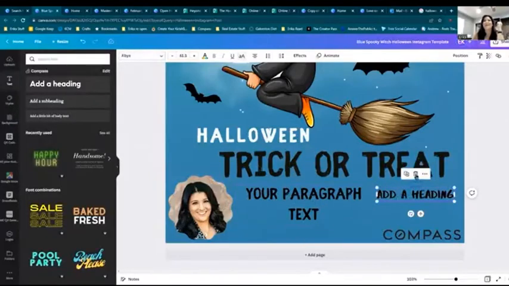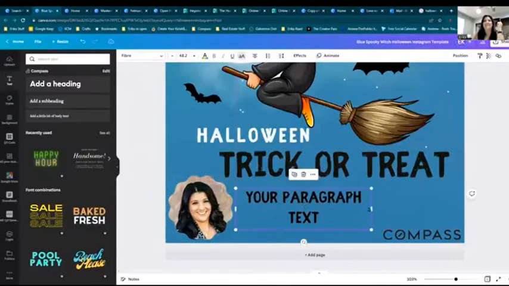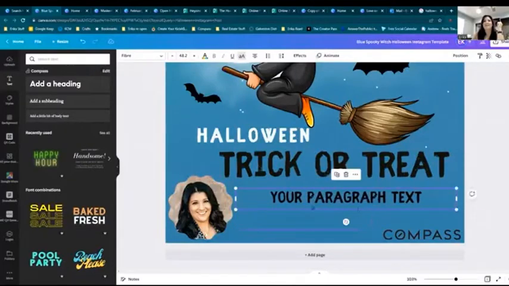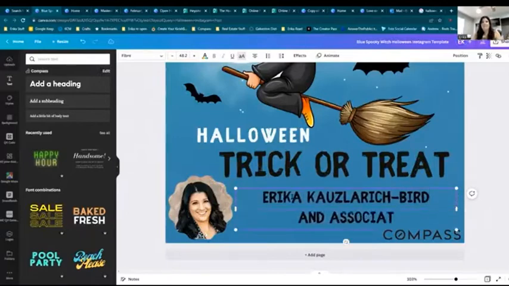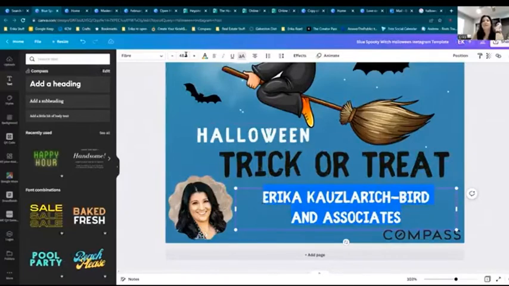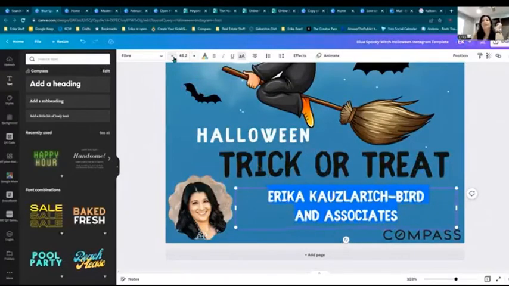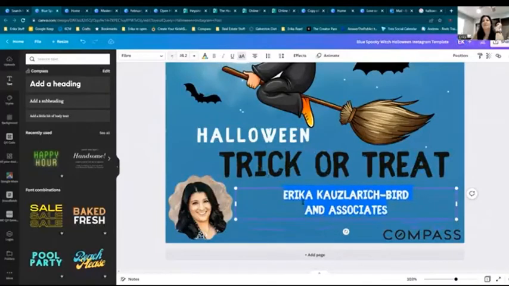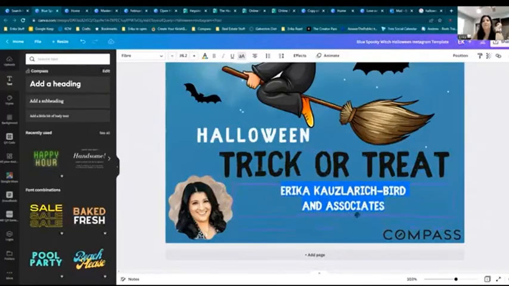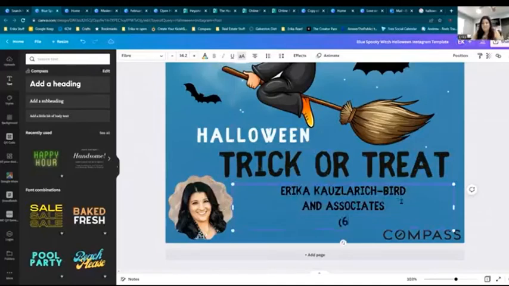Okay, so I'm going to delete that, and then I'm just going to drag this across, and now I can highlight this entire font here, and here you have a plus and minus button where you can resize everything that you're doing. And then I'm just going to put a phone number, and then I'm going to put my license number.